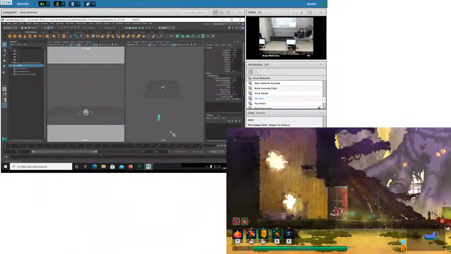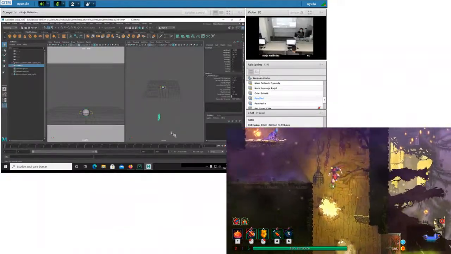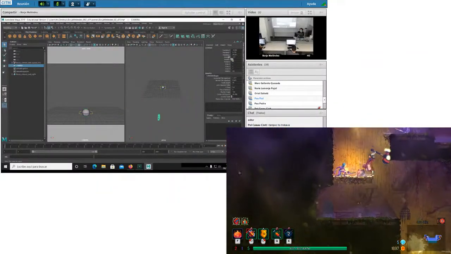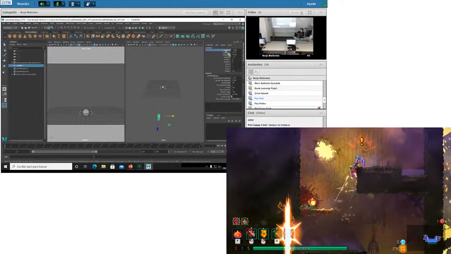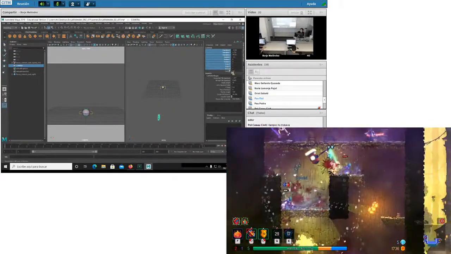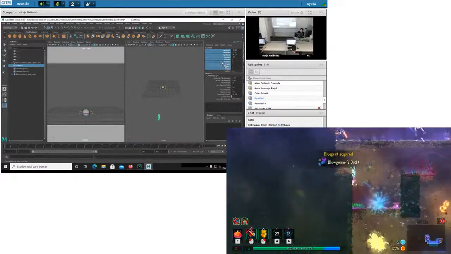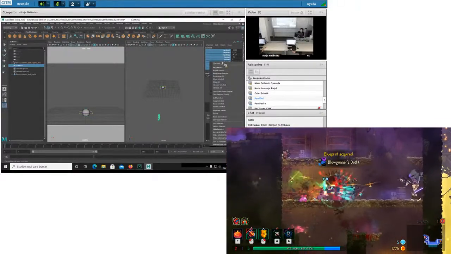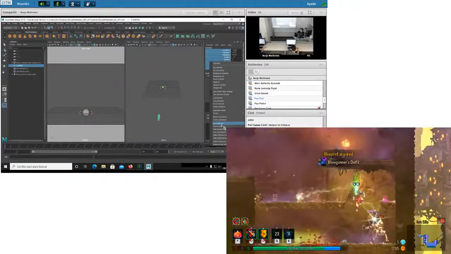Once I'm here, I take my camera, click on my translation, drag it to scale Z, right click, lock selected.